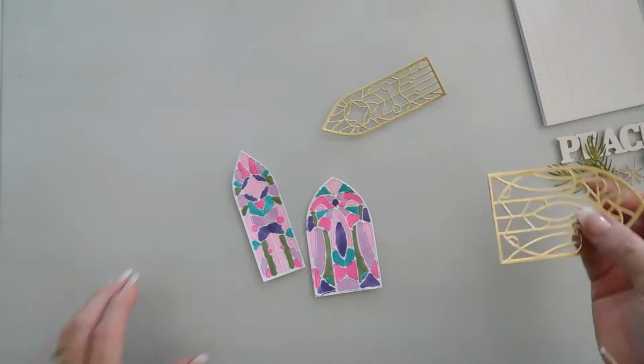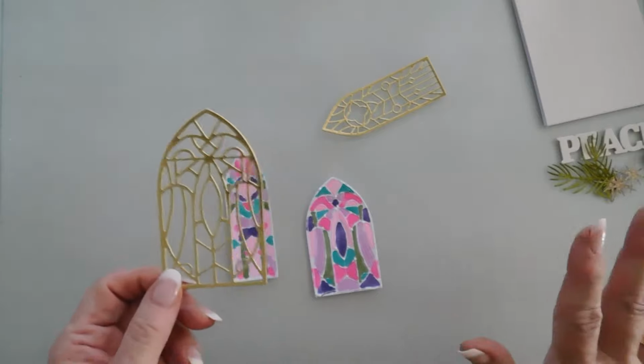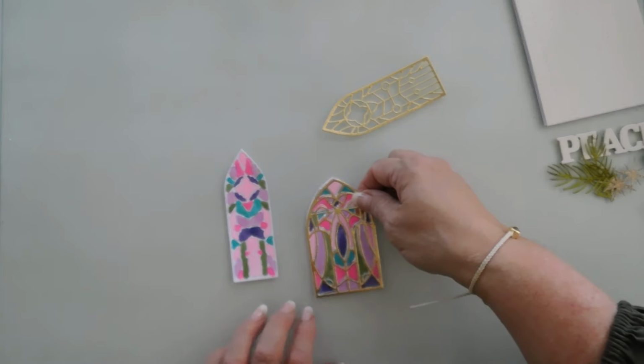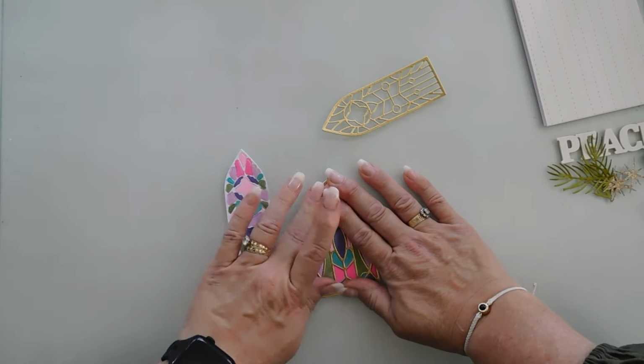Okay, now it's easy. This just transforms it. I'm using gold mirror, but you could really use gray, any kind of glitter cardstock. You could use black, which would be very dramatic and bold. I think that would be beautiful. But I'm just going to tack this down.